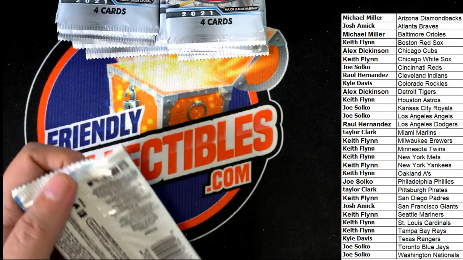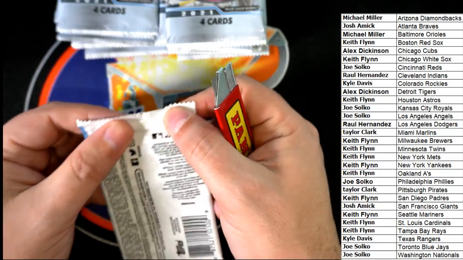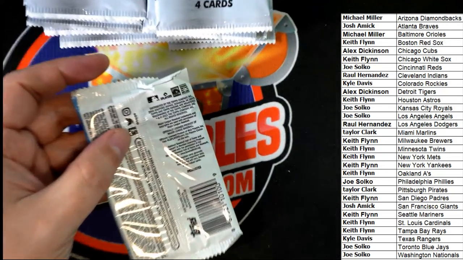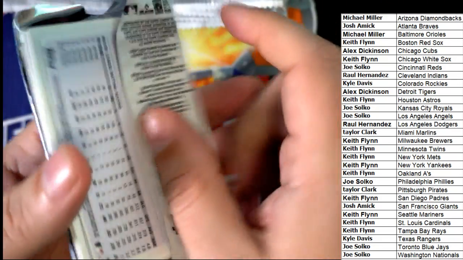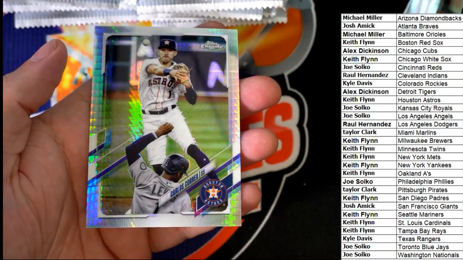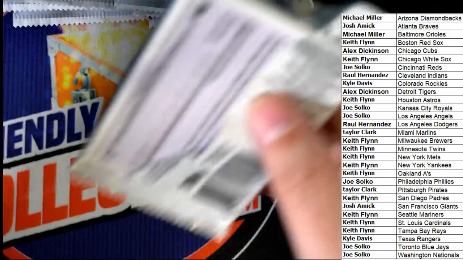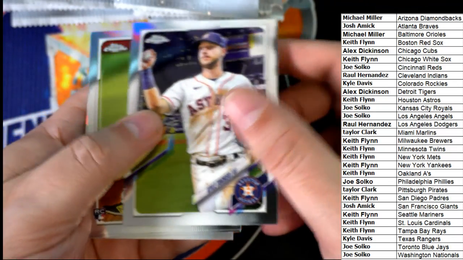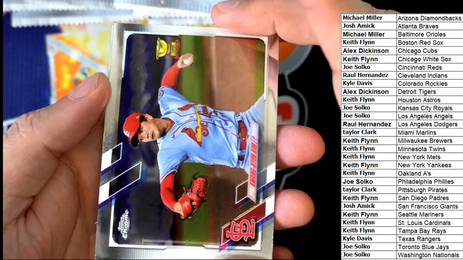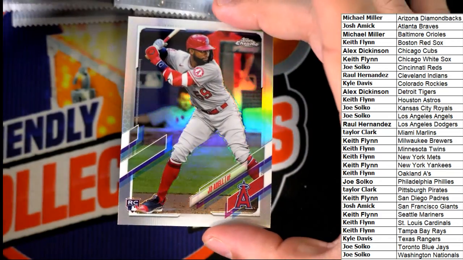Let's pull big in some Topps Chrome Baseball around here. Boom. Let's pull big. I want to see that Dylan Carlson auto. Correa. Kyle Tucker, there's a Hayes Chrome rookie. There's a Joe Adell refractor. Oh my.